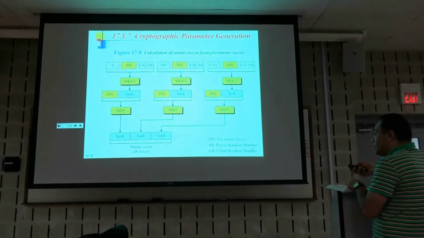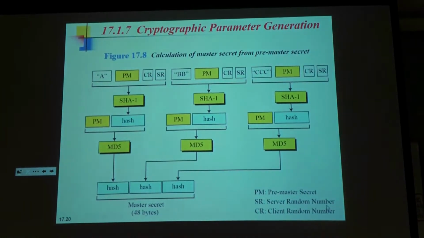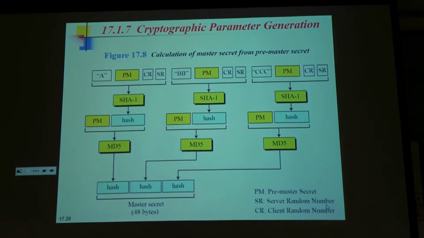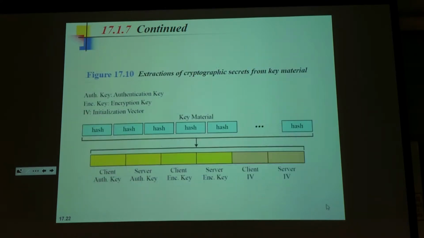Number four, the master secret, which is generated in here, is used to create variable length key material by applying the same set of hash functions and prepending with different constants as shown in this figure in here. Alright? Then after that, okay, 6 different keys are extracted from the key material. Okay, then after that you're gonna create 6 different keys.